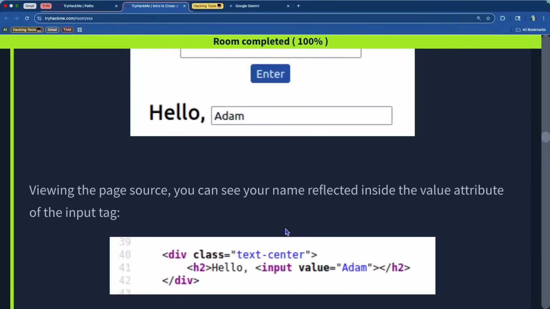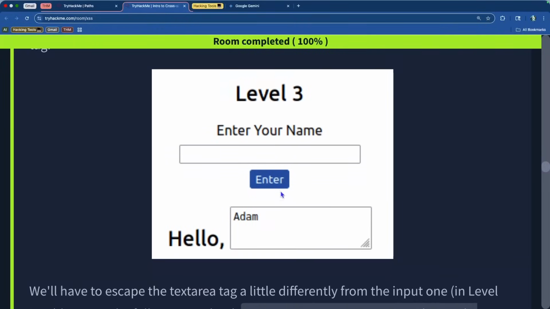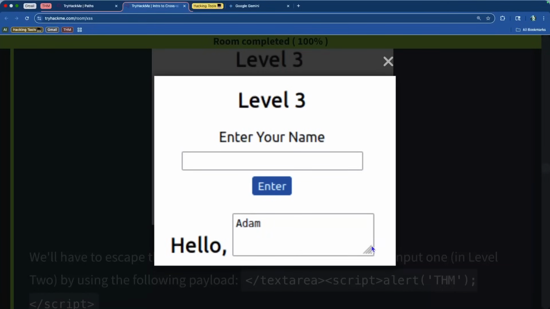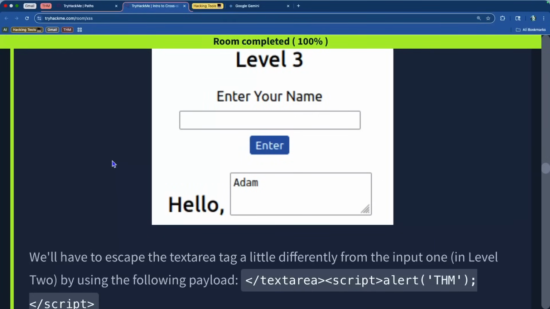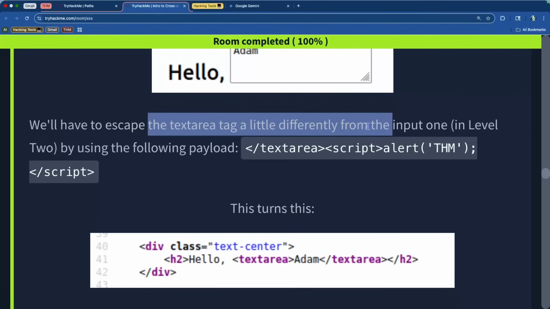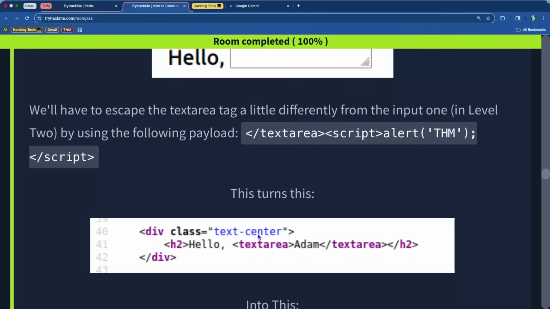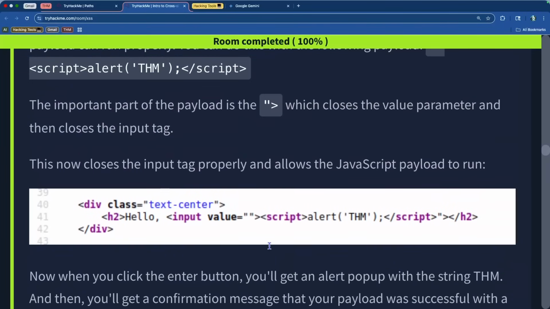This piece right here does not have the option for you to drag it open. And then this one right here actually does. You can see it by this bottom element right here. That allows you to drag it open and enter bigger paragraphs and modify paragraphs and things like that. So we have to now escape the text area, and we need to do it a little bit differently from the previous element, because this element right here is not similar to what we had up here.